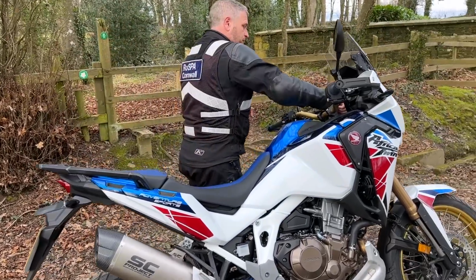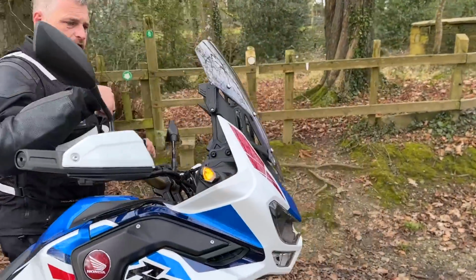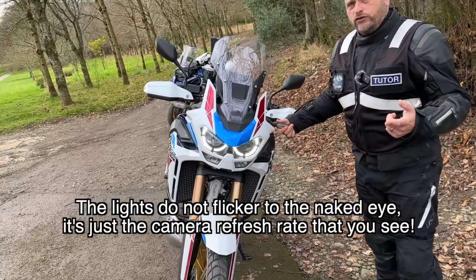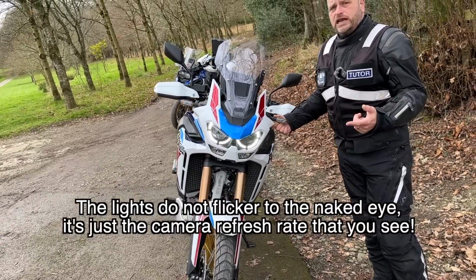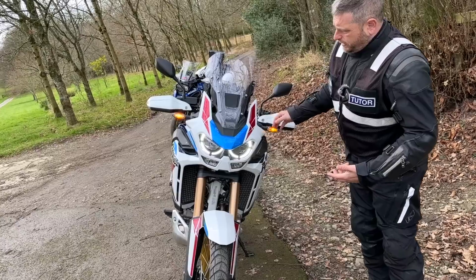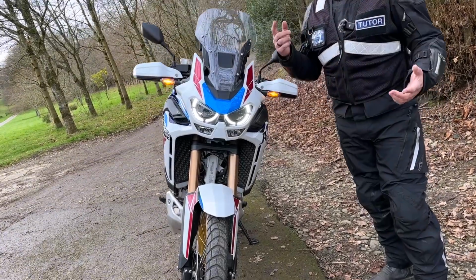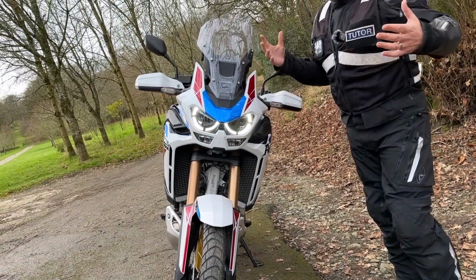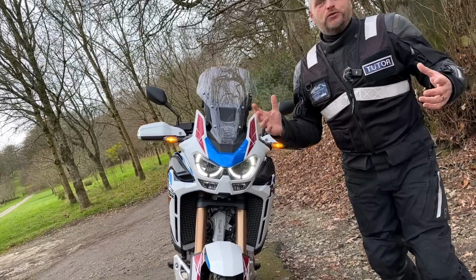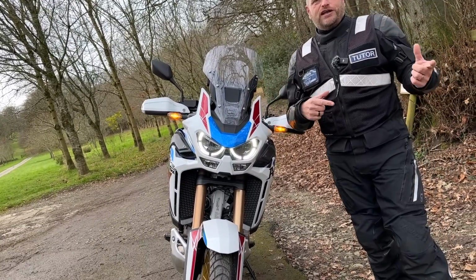Right, go round to the front, Mark. I'm going to the front. Right, look at these lights. Now I think Honda were one of the first manufacturers in England to have these things that are on all the time. Running lights, yeah. Running lights. I'm not sure whether I like them or whether I don't like them, but they're just a feature, aren't they? Yep. Really lovely lights. And I saw them reflected in the back of the black Transit when I was riding.